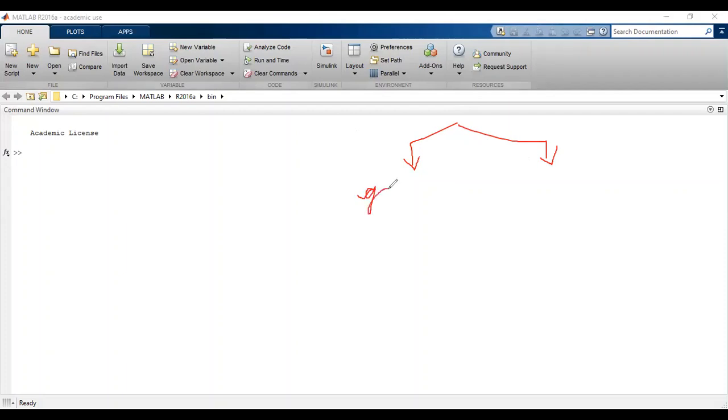The commands which are used are GA and GA optim set.